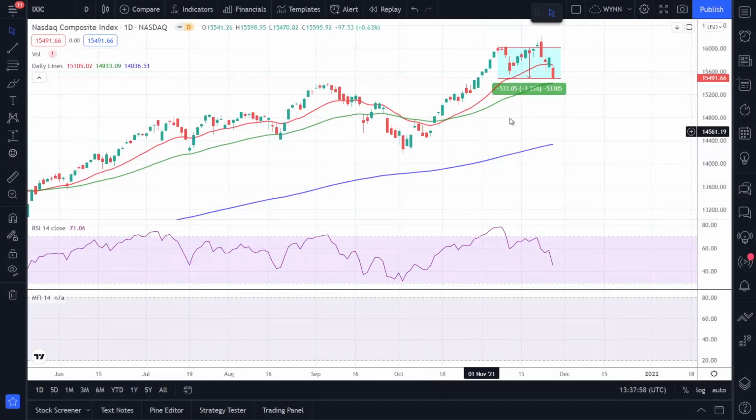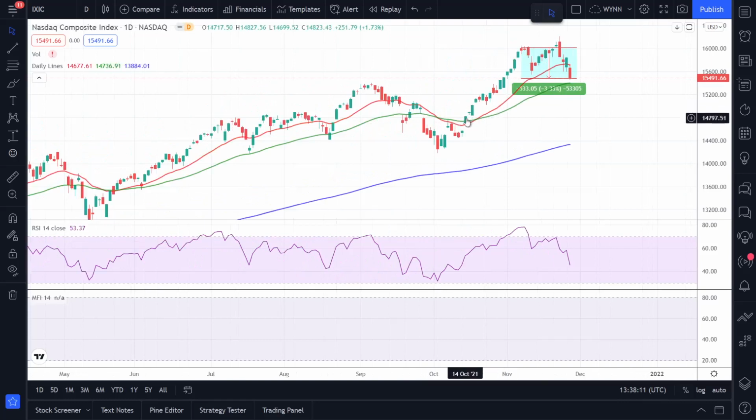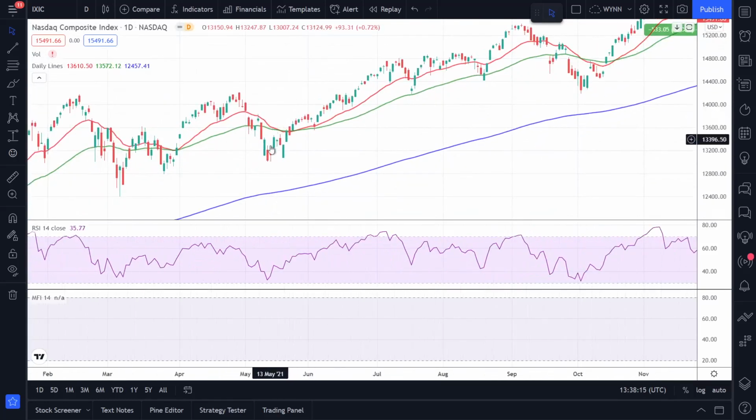Now, if we're looking at the Nasdaq right now, it's also down 3.3% from its all-time highs and very, very close to that 50-day moving average. Basically, if you put this chart and the S&P one together, they're very, very similar. When one drops, when one rebounds, the other does the same thing. Besides what happened here in May, with the S&P in May it rebounded off that 50-day moving average, and with the Nasdaq that did not happen very quickly.